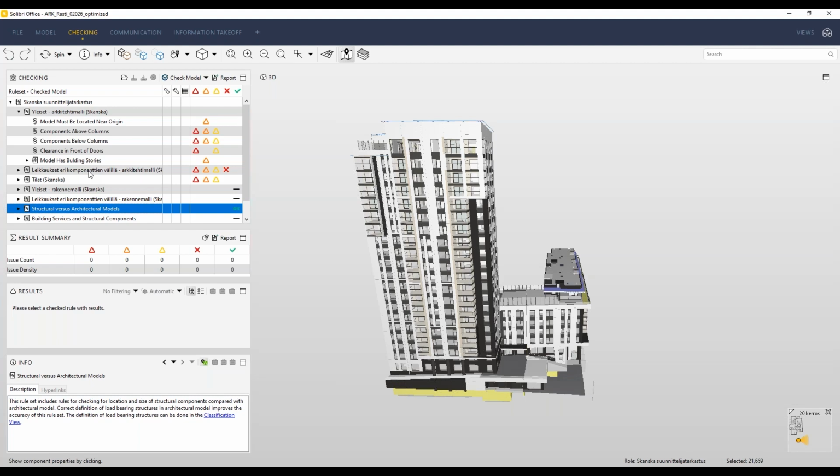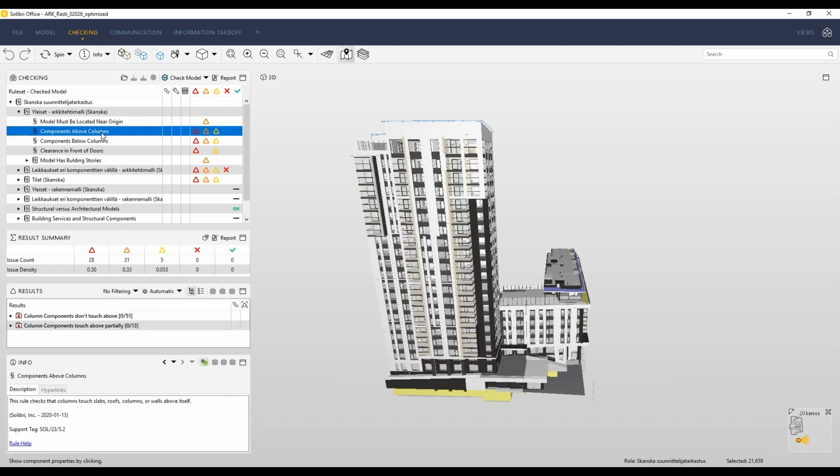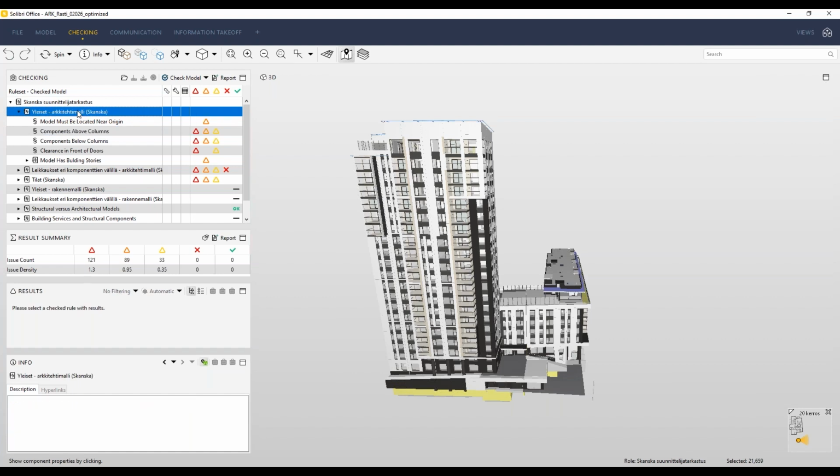And we have seen that the Excel is quite humongous. It has a lot of sheets and rows, and it doesn't serve a checklist purpose because it's really difficult to check that everything complies. So what we actually did is we took the table content and made it into rules. We have optimized these rules a lot, brought in different kinds of parameters, and checked that the tolerance levels are adequate, so that there aren't a lot of irrelevant issues.